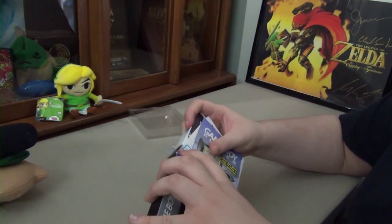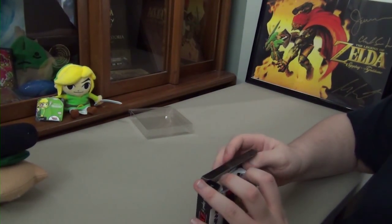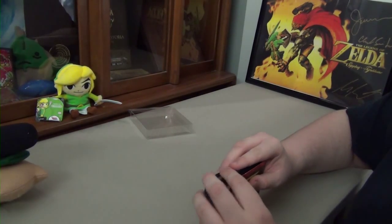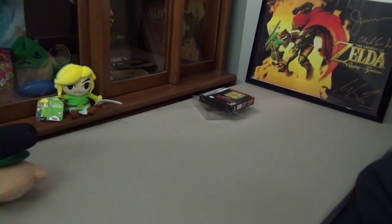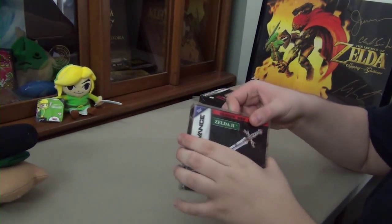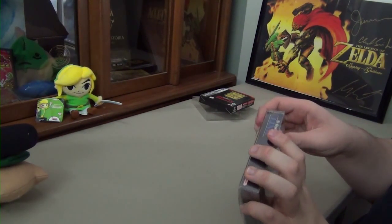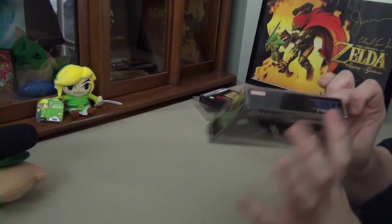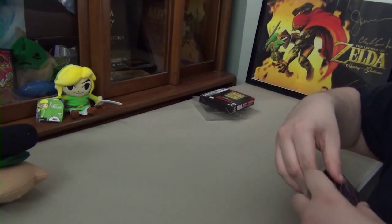And I do have something else to show you today, which was they did a second line of classic NES series games. I'll reseal that later. Included within that is Zelda 2, The Adventure of Link. So, again, let me just take it out of its seal. Now this one, the second line, was released still in 2004, it appears, reading the copyright.